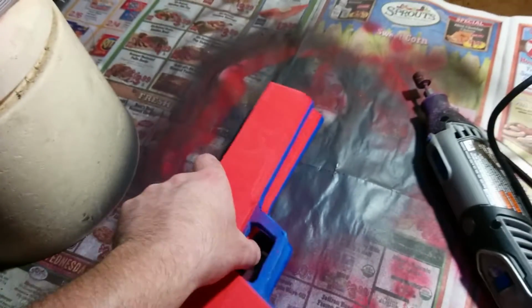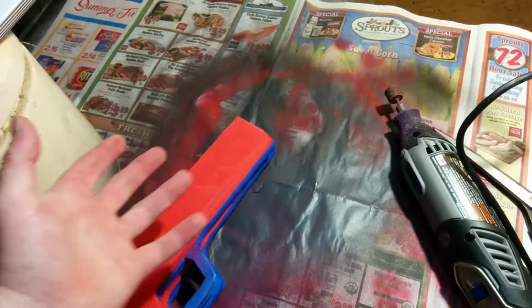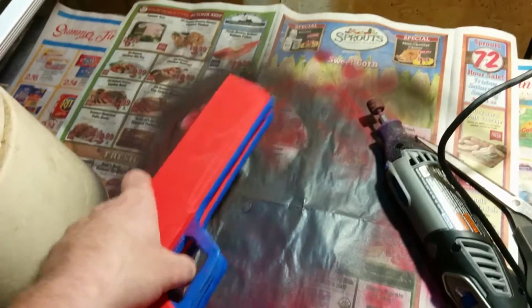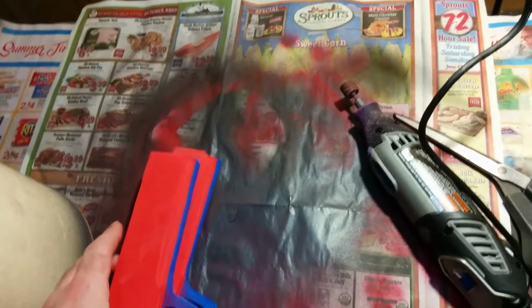And all this stuff can be done by hand. It just takes a lot longer. And usually I do it by hand because if I slip up with this Dremel, it's going to take a chunk out of something that I probably can't fix or cover up. Probably. Yeah, and like here, you can see it's not even. But even after I do all the dremeling, I'm still going to have to hand sand it because you can see like certain areas aren't 100% smooth or even. They're kind of warbly, and I'm going to have to even that out with some hand sanding.